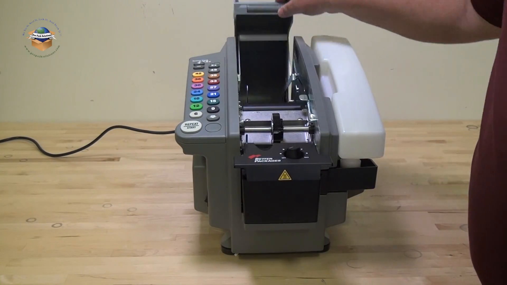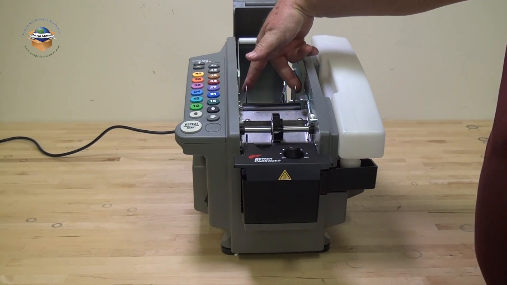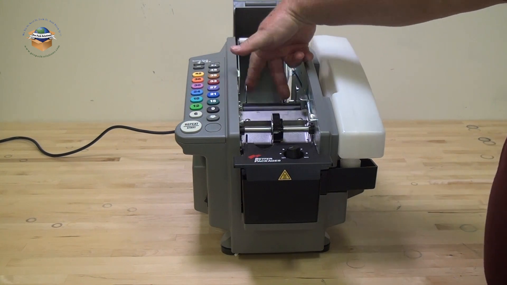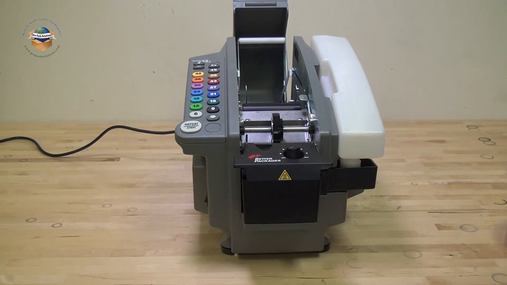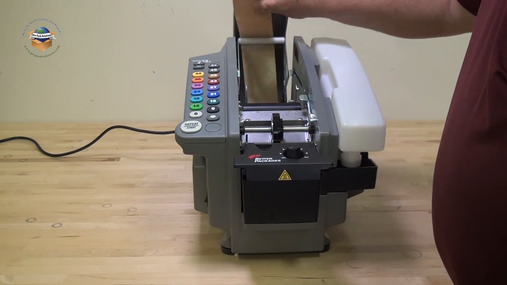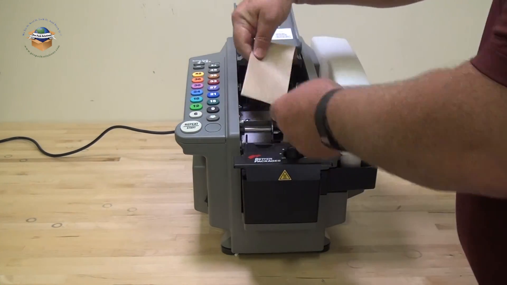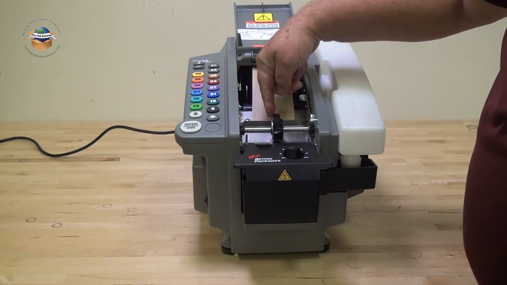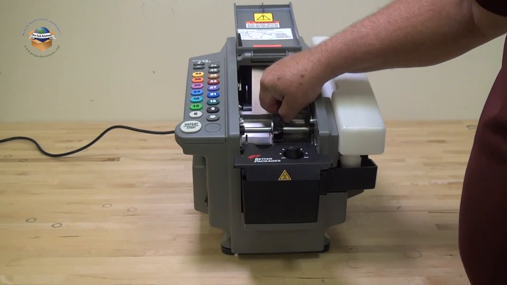To load the tape, you'll open up the covers. Make sure your tape guides are in the slots to the width of your tape. You'll drop in your roll of tape. Bring the leading edge of the tape around the white roller, and then pull back towards the front of the machine, and feed it between the upper tape plate and the lower tape plate.